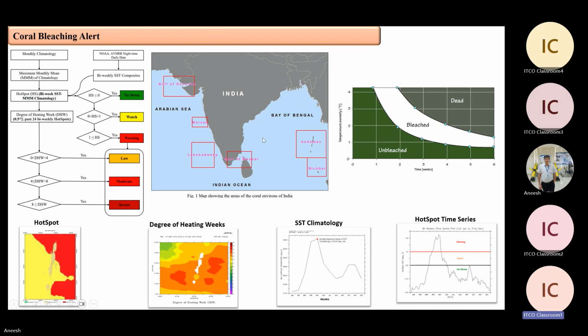So on the west coast, also on the east coast, and in the Andaman and Nicobar region. This coral bleaching alert primarily uses the sea surface temperature data, and it calculates the anomaly. First, it creates a climatology of the sea surface temperature, and then the anomaly, and then based on that, the degree of heating is calculated, and based on the in situ experiments, some thresholds are given, and if the anomaly goes beyond that threshold, it is marked as a warning, like no stress or watch or warning.